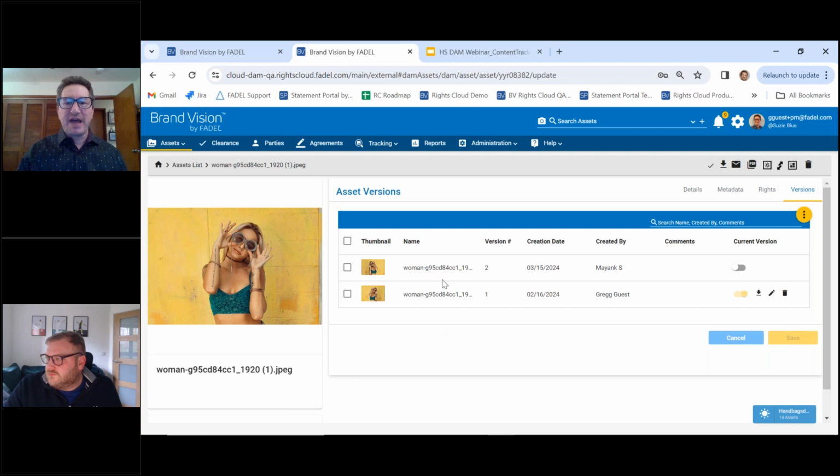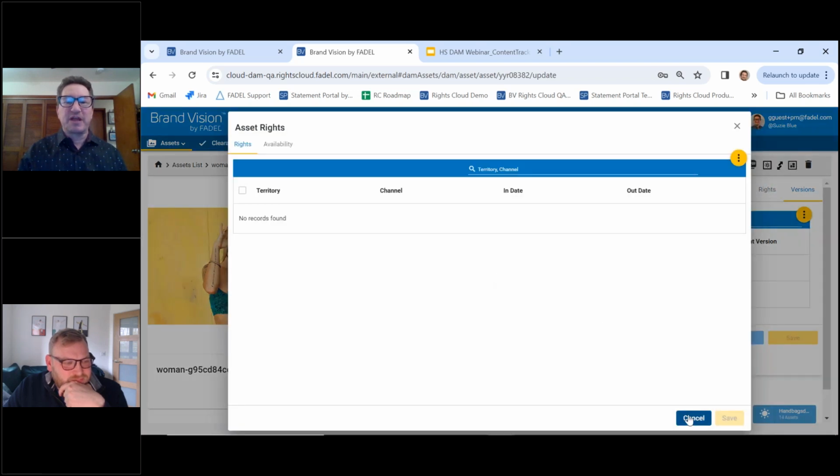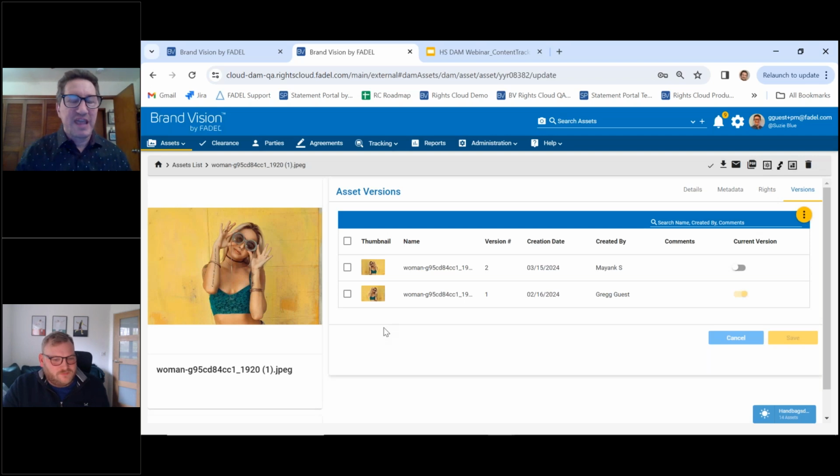You want to make sure that you have that relationship between those assets, so that when I track it, or when I want to understand if it's been used properly or whether it's violating anything, I can look at a single set of rights that apply to that asset, because the rights are the same. It's the same model, right? So even though I flipped it, the rights and restrictions that apply are still the same. And so you want to make sure that you're tracking those relationships between renditions, versions, and different iterations, if you will, of those files.